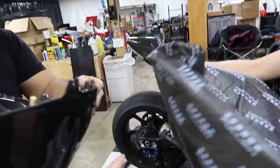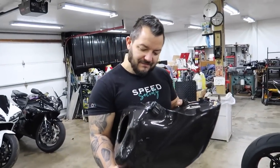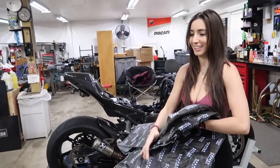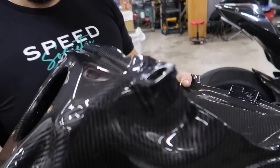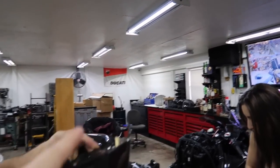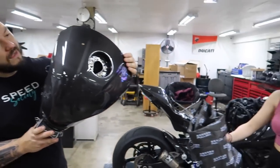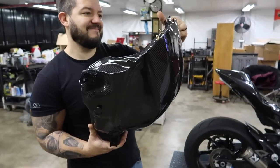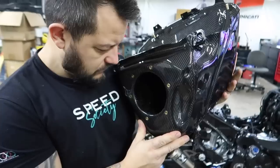That's how we fund these builds — patreon.com/Campisi Customs. If you guys can help fund the builds and want to be entered to win them when they're done, we massively appreciate everyone who signs up. We're also gonna be ordering a new sticker for this so stay tuned — I think we'll go with a blue one. So that's our carbon gas tank. I think we should get everything off the stock tank and weigh this to see how much lighter it is.